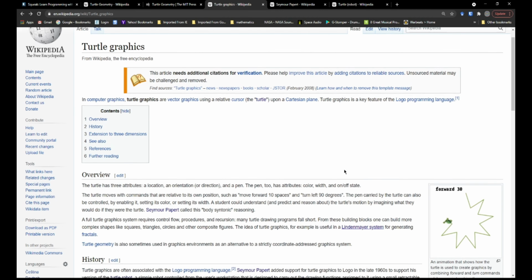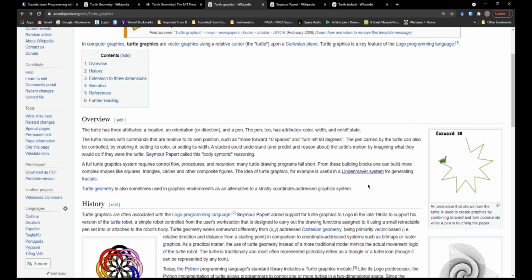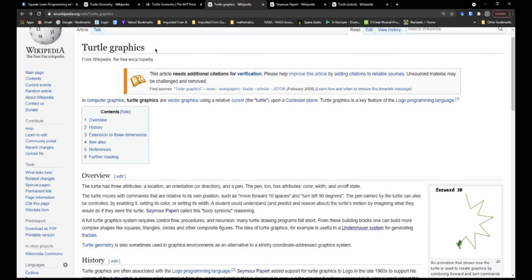Well, just real quick, it's actually pretty straightforward, in a manner of speaking. See this little turtle here? Think of it like a robot, right? It's a cute turtle. Could be a robot, could be anything, could just be a cursor. And you tell this robot, or turtle, to turn a certain amount, and then move a certain amount forward, right? So turn this way, this much, and move this far. So that's the turtle graphics idea.